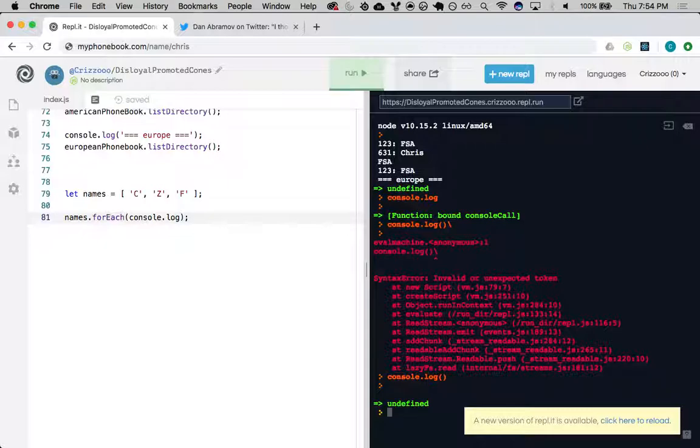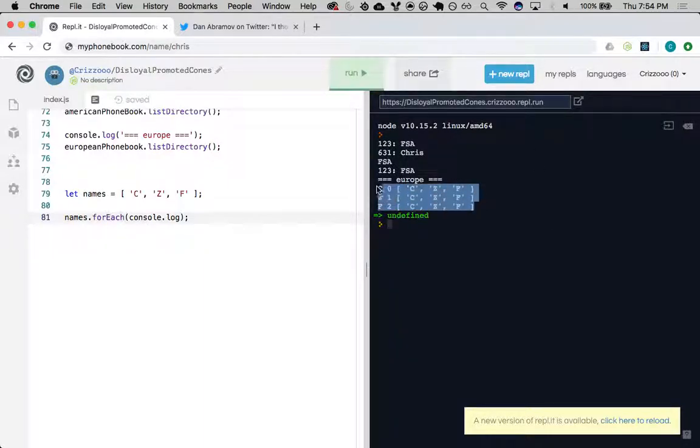But when I just access console.log, I'm getting a reference to the actual code that will put it on the screen. So over here, am I invoking console.log? No, I'm telling forEach, I want you to take this function and run it for each value that's in that array. And so when we run this code now, we get this down here.